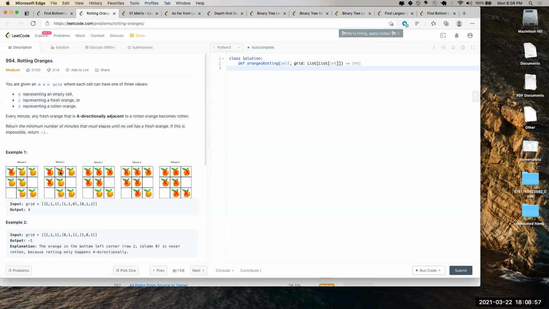Okay, that makes sense. So then I would first try to find all the rotten oranges and treat those as my root, and apply BFS. But why BFS? Because the only question is the 4 neighbors. As long as I find the 4 neighbors for each iteration, each child, and then traverse each child. So that's why I said BFS.